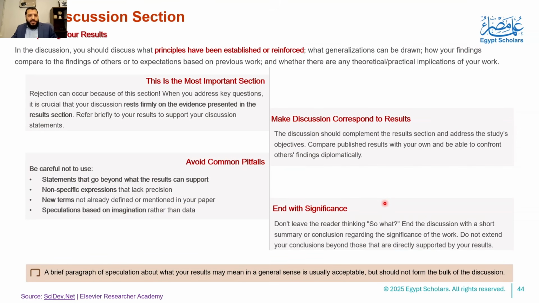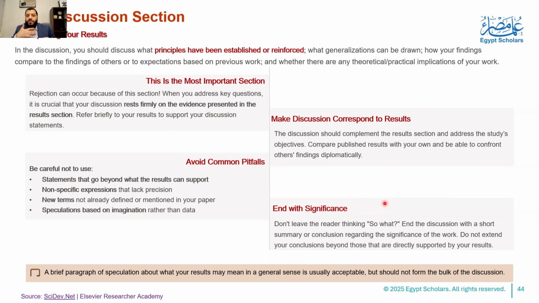For the discussion section, I'm assuring you the discussion section is arguably the most critical component in your manuscript. It's often where the reviewers of your paper and the journal determine the merit of the work.